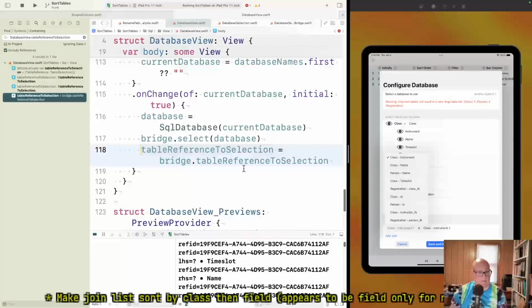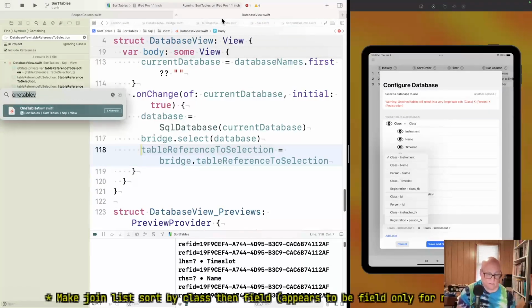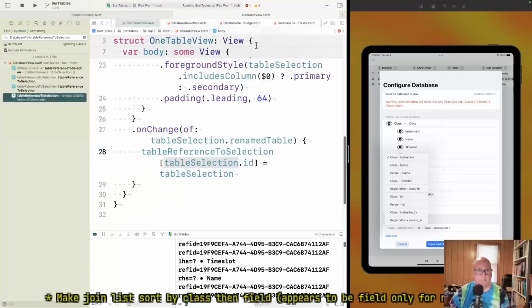When we change the database, we set this. And then when we change the view, I think it's one table view, yeah.